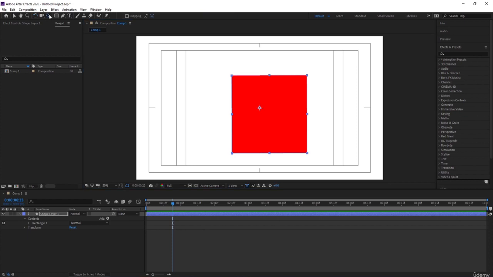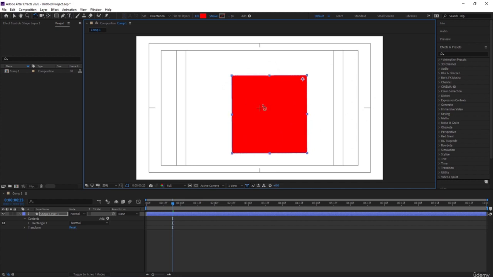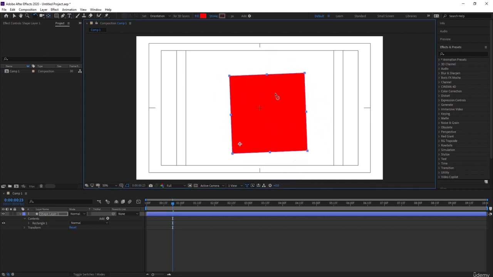Simply click on it and move this anchor point over here, and then you can choose your rotation tool and rotate it from here. So basically this anchor point acts like the center of mass of any object, and whenever you adjust it, the object starts to rotate and perform other properties from that point. Okay, so this is about the use of the rotation tool and anchor point tool.